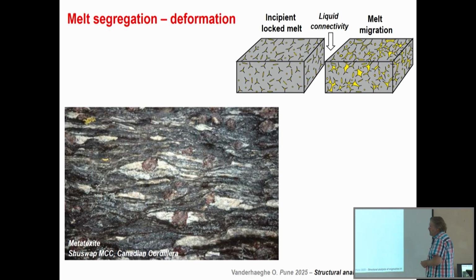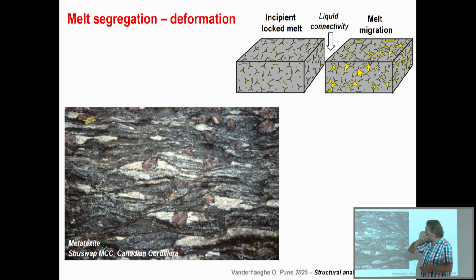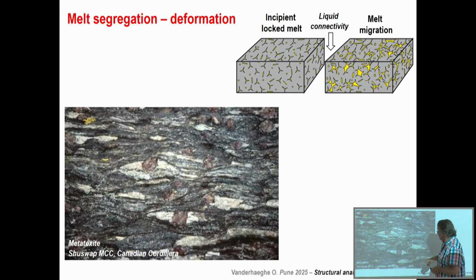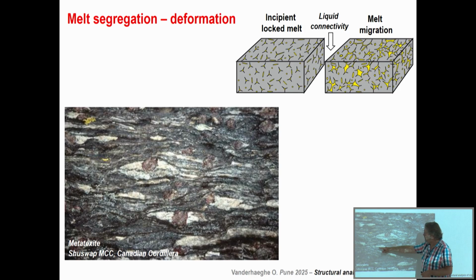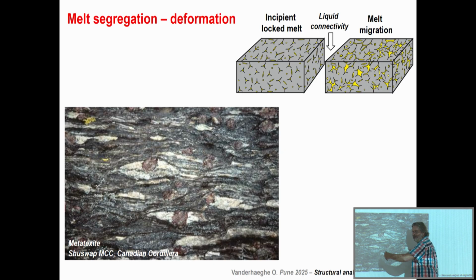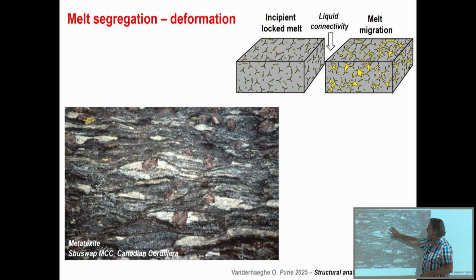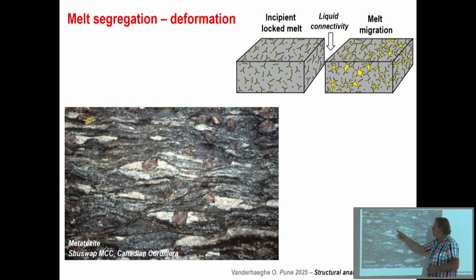So let's move back now to the macroscopic scale. So these textures, and here you see the garnet, and around garnet you see the leucosome. This was also my field again for the PhD, and I was very pleased to see garnet that big. Didn't need a hand lens to see them, because I'm not a very good petrologist, so I'm happy when the minerals are big like this. And here you can see that it looks like an eye. So the garnet is surrounded by leucosome. So that's good evidence, I think, to call upon a peritectic garnet that was formed as a product of the melting reaction with the melt.